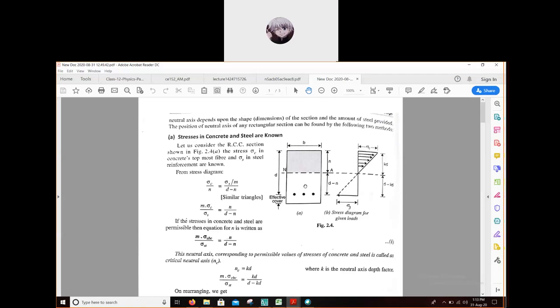So we are discussing singly reinforced beams, and I hope all of you have got a clear idea about them. That means if you provide reinforcement only on the tension side, then we say the beam is a singly reinforced beam. Now, in singly reinforced beams, we can have different types of problems. Based on the values given in the question, we have to find out different other values. So first, let us see what different types of problems we will face in this singly reinforced beam.